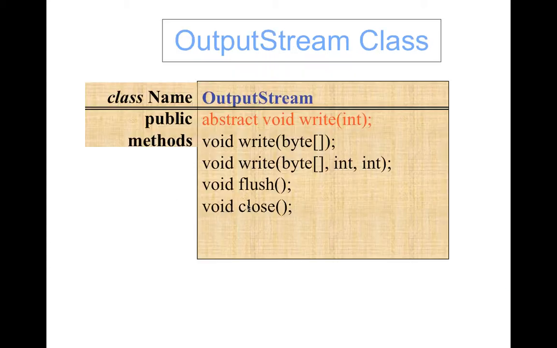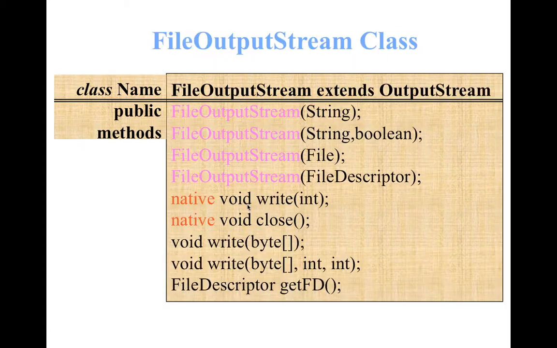Okay, so you have a write method. There we had a read method, right? Now here you have a write method. And file output stream takes where exactly you want to create a file. Previously, it was where exactly you read from a file on the hard disk, that is the path you give. Now, instead of that, you give the path of where you want to write a new file.